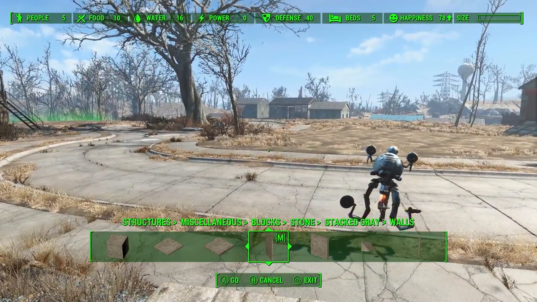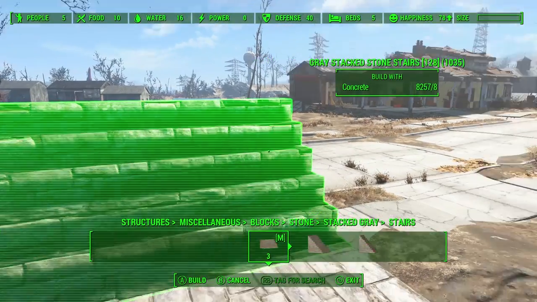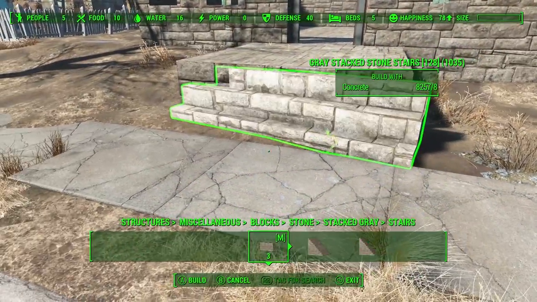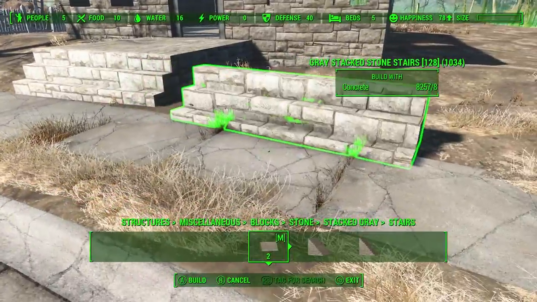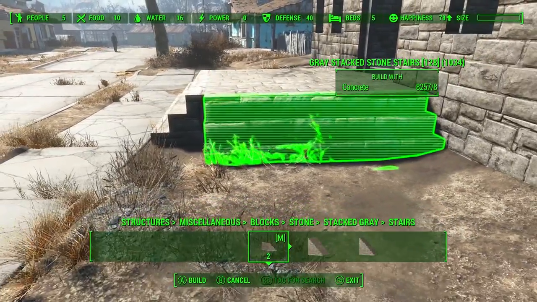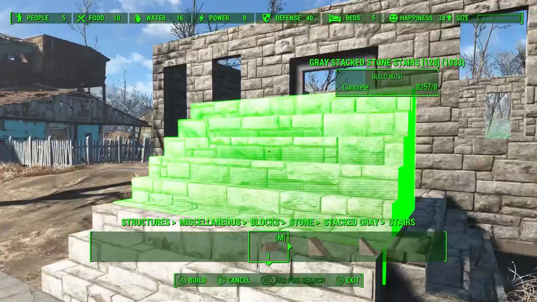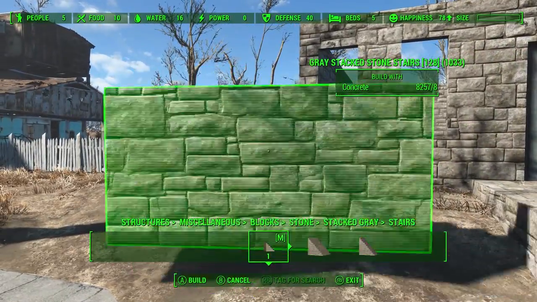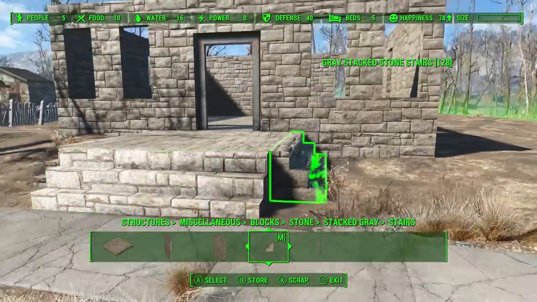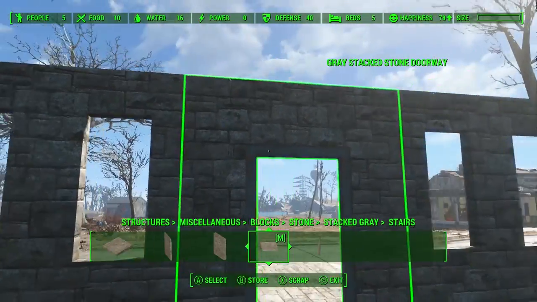Okay, I want to put steps on here too, real quick, before I go any further. So, I'm going to do some steps in the front. Oh yeah, that does really good lining up with the sidewalk there. Let me see. Yeah, they're not going to snap anywhere but there. Let's see if I can get these in. There. That looks good.